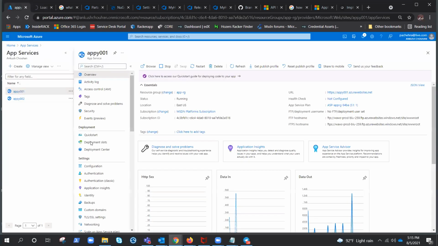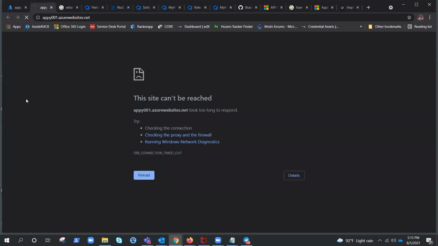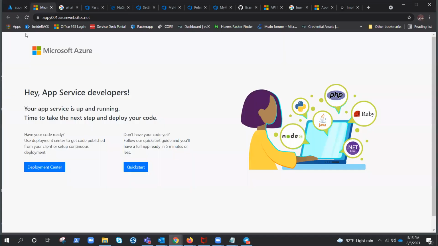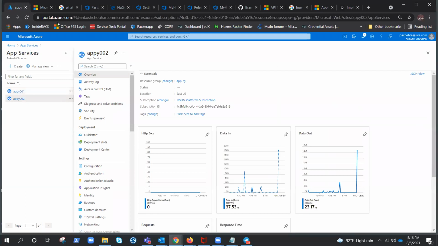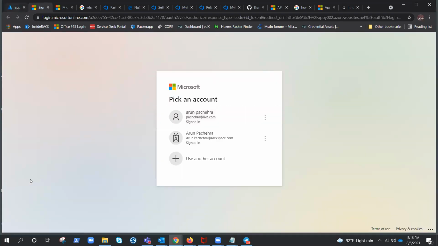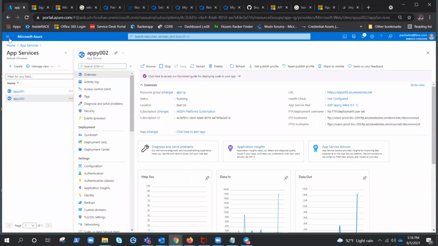Anyways, while it's loading, it cannot be reached. It could be my internet. So that's how the homepage is. But once we enable it, it will prompt for the login, and that's what we needed. And only users who are in your Azure AD can access this application after the login. The rest would be redirected with a 302.